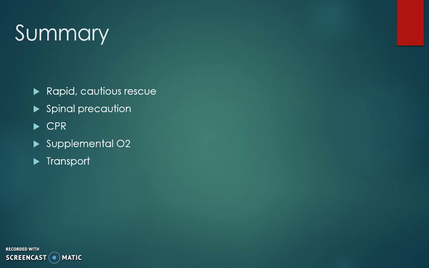So in summary, the management of a near drowning victim at the pool or at the pre-hospital site is that you have to move in rapidly, but you have to be cautious in your rescue efforts. If you suspect there is a diving injury, you need to protect the spine. You have to be very careful. You need to do CPR if he has a cardiac arrest or he stopped breathing, and give oxygen to all of these victims, especially those who have insult to the brain and also to the lung.